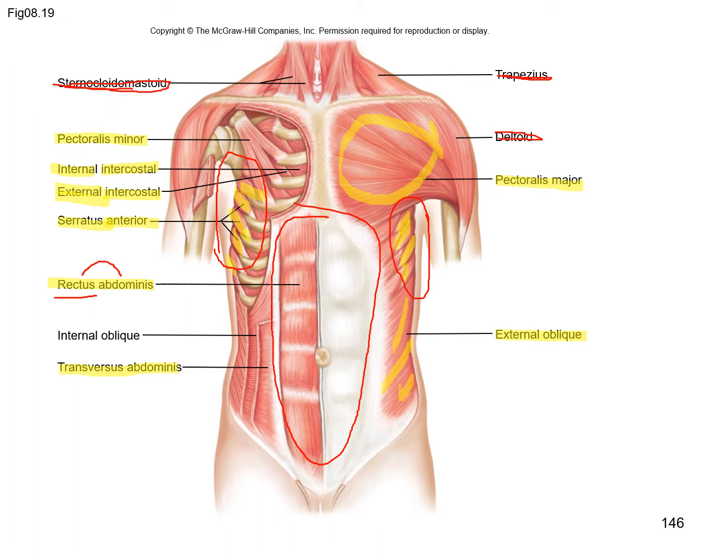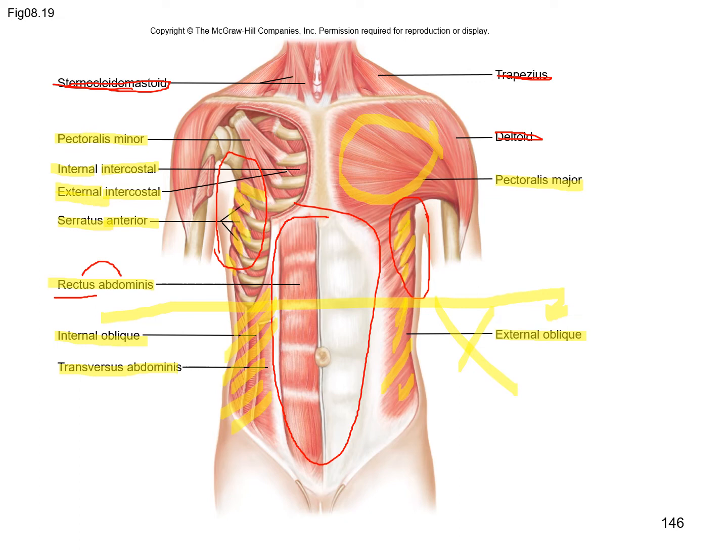Anything that runs at an angle generally is called an oblique. And since it's the most external, it is called the external oblique. If I was able to dissect this out, just underneath it, you would see another muscle that runs at an angle, actually completely opposite, a 90-degree angle, called the internal oblique, because it is deep to this. This one is external, this is internal. The most internal is this one called the transverse abdominis.